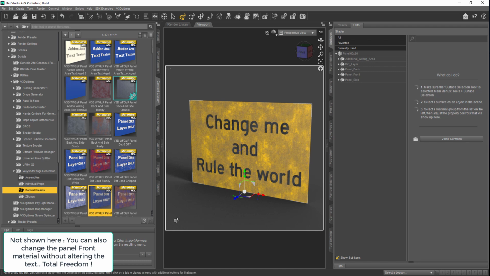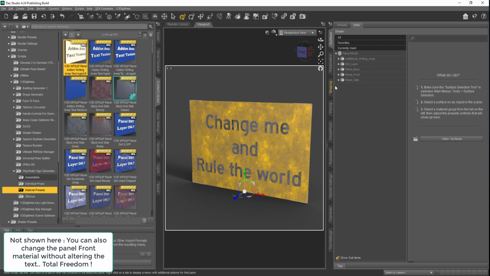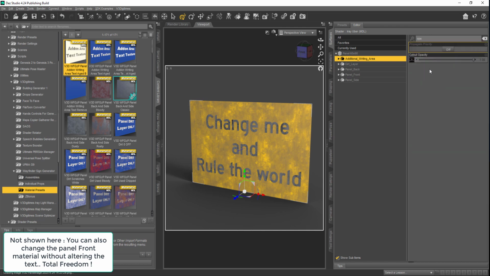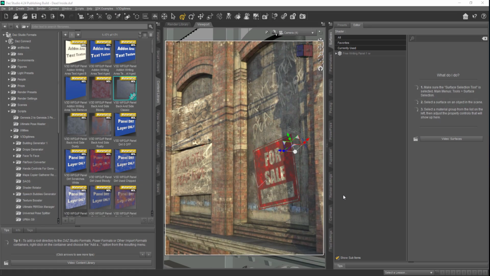Okay, and you will see that often when you add a dirt layer, having a clean, neat text is not really good. So you can add a texture to your text, or you can simply go to opacity and lower the opacity so that it blends better all together. One more thing, you can even use the panel system to write directly on any flat surface in your scene.